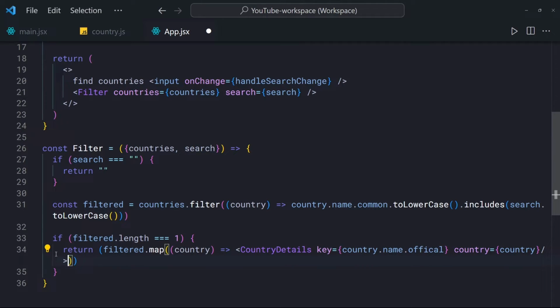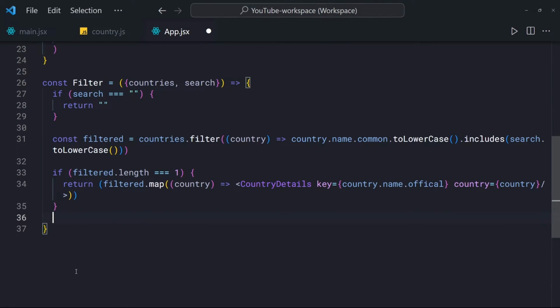The next condition we need to check is if the length of the list is less than or equal to 10. So we're going to have an else if statement, which is going to check if filtered.length is less than or equal to 10. In that case, we also want to return filtered.map, which is going to give us the individual countries.